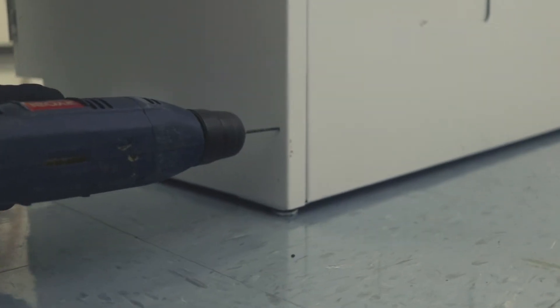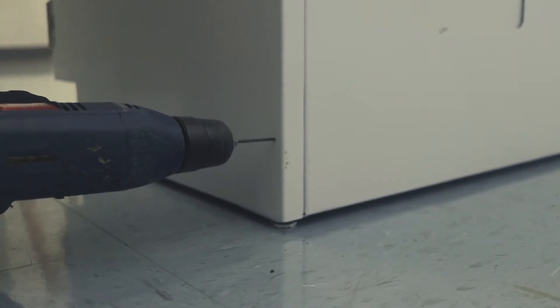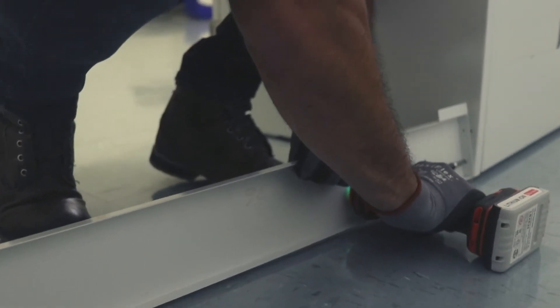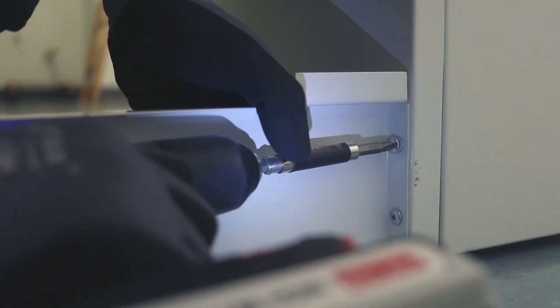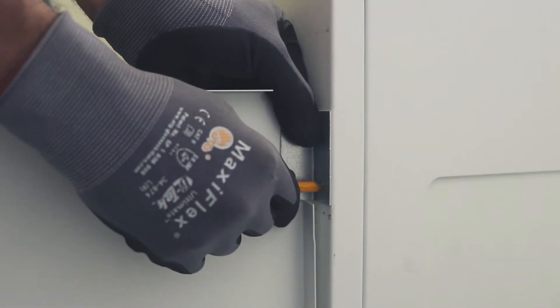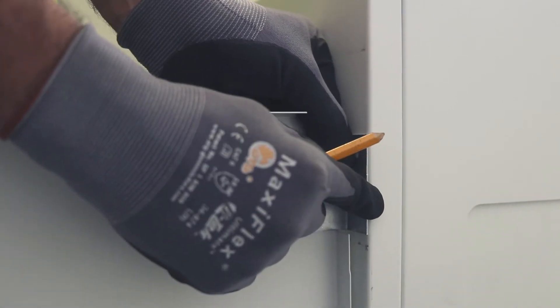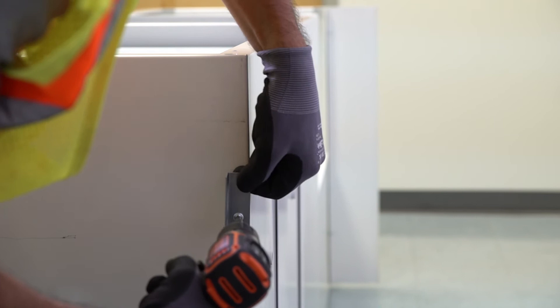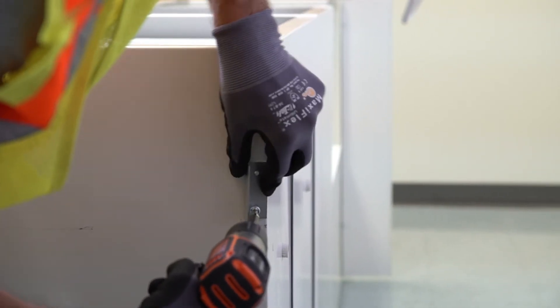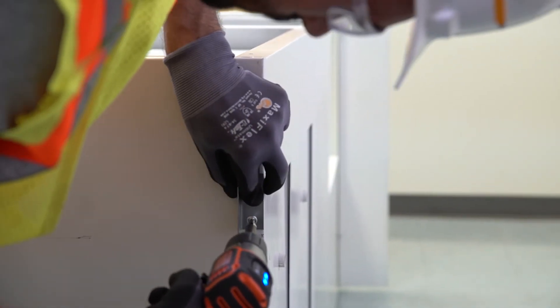If the apron is supported by a cabinet on one side and a pedestal or legs on the other, begin by installing the base rail to the cabinet bottom, making sure that the base rail is flush with the bottom of the cabinet so that there will be no gaps between the top edge of the knee space panel and the worktop, apron, or apron rail depending on the assembly. If the assembly has two adjacent cabinets, secure the base rail to the bottom of the cabinets at this time.